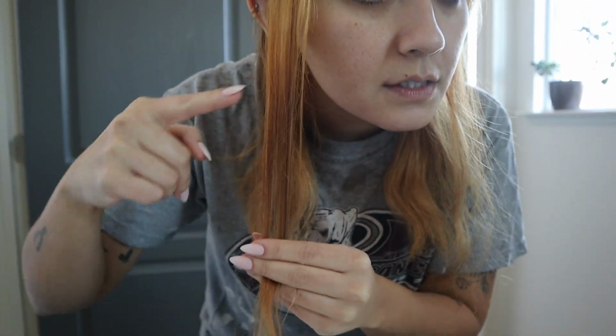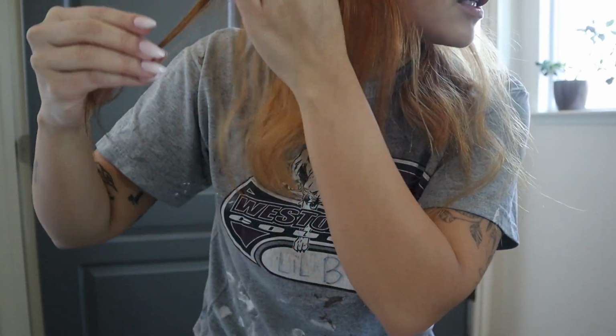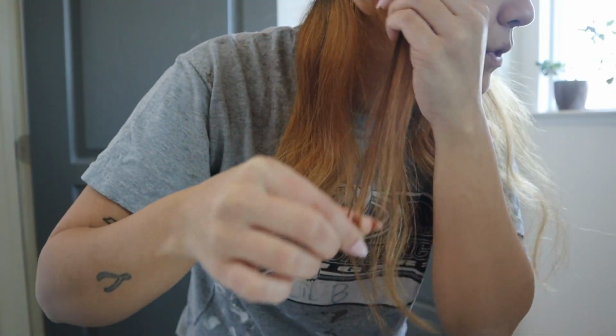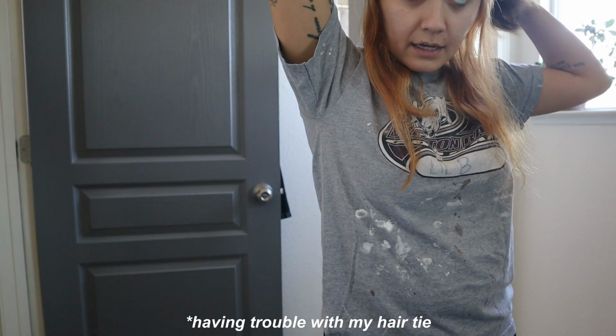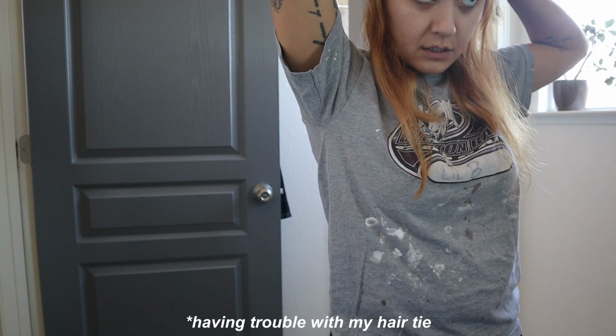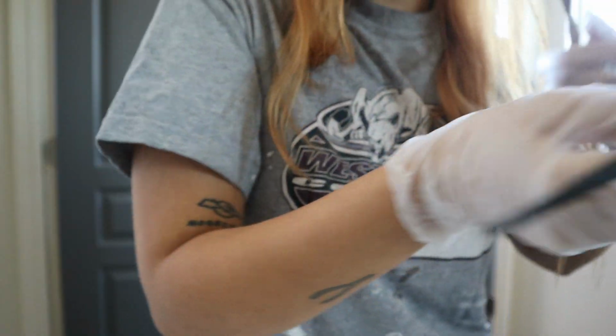I'm gonna show you. You see this in between part? We have to bleach that, and technically we just have to bleach, well, that's getting bleached too, but we just gotta do everything. Oh my good Lord heaven, baby Jesus Christ. Now, yes, I did have black hair dye on this, and that's probably why most of this is turning out like that. I'm gonna just mix, and then we're just gonna go ham. We got everything. Now we wait. I got my roots the best that I could. So yeah, now we just wait.